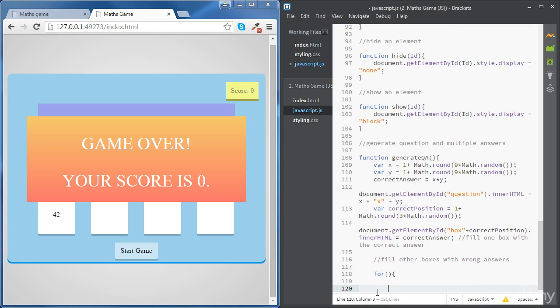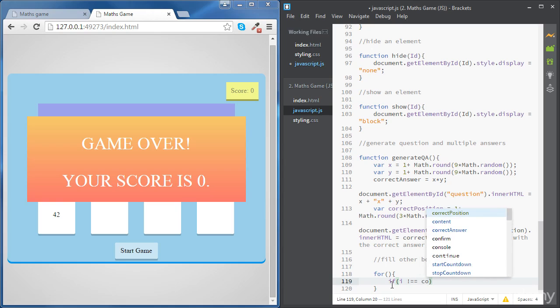So our parameter is going to be i. And first of all, we are going to check if i is not equal to the correct position.